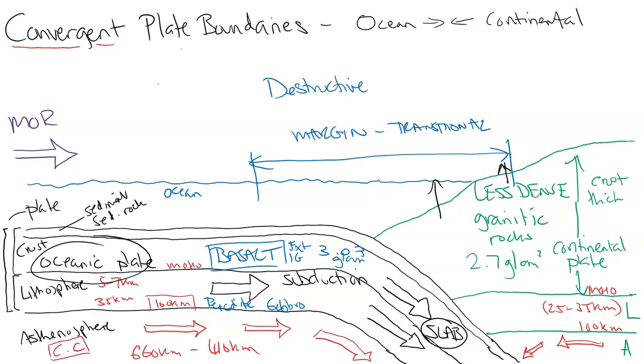Now, in this case, because there is a destructive component to this boundary, because the ocean plate is subducting, we call this a destructive plate boundary, and we also call this an active plate margin, as opposed to a passive plate margin, where the switch from ocean crust to continental crust has no subduction. It just is a gentle transition from different types of composition, from the basaltic to more granite. So this is an active plate margin with a destructive element.